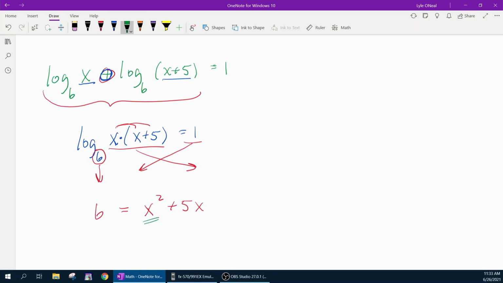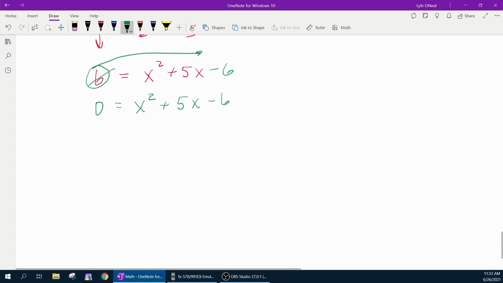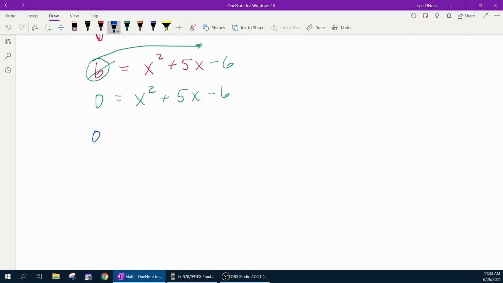Uh-oh, did you see that x squared show up? You know what that means? It means that this is now a quadratic, which means I have to set it equal to 0. So we're going to bring the 6 over. We're going to set this equal to 0. And then I'm thinking we're going to solve this quadratic by factoring. I think it will factor. Let's F it up. So the signs are going to be different. We're going to have x and x to make x squared. And the numbers that multiply to make 6, that subtract and make 5, would be 6 and 1.